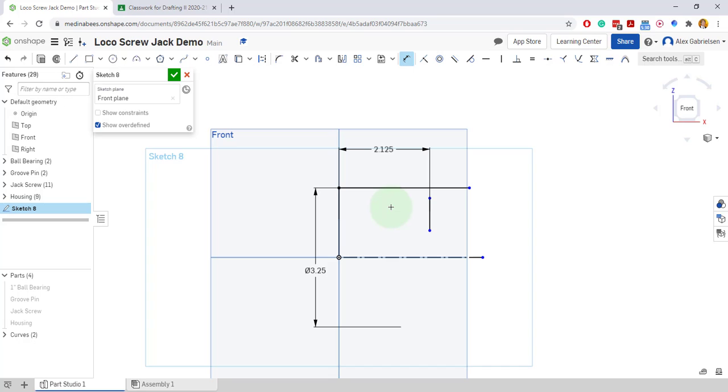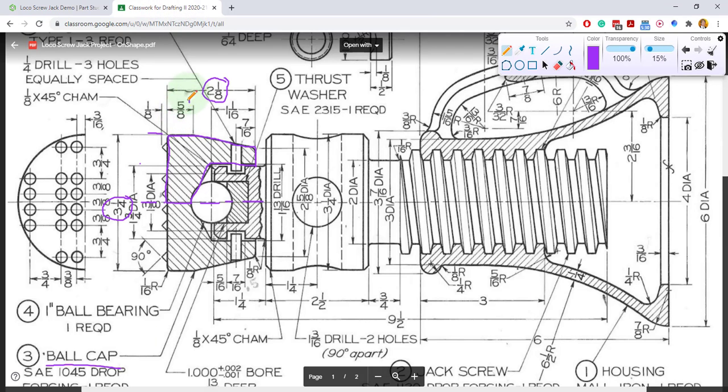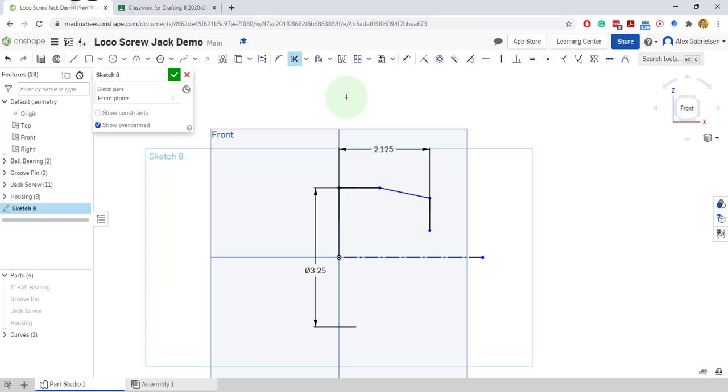So I'll move just a little bit. Then there was an angle. It kind of came up at an angle like this. And I'll trim this extra piece off here. There it is. And I don't really know what that angle is, but I know what this line dimension right here is. It is 5/8. So I'll go ahead and dimension this to 5/8. There it is.